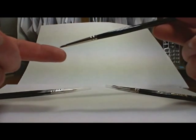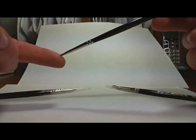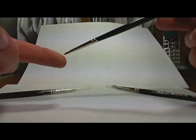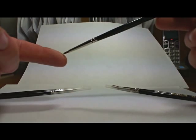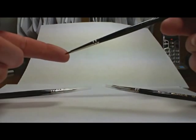If you're a person that lays down layers, they have a 3 or 4 color layer method that you use, or you do a feathering, these are the brushes for you, because that tip's going to come back every single time.